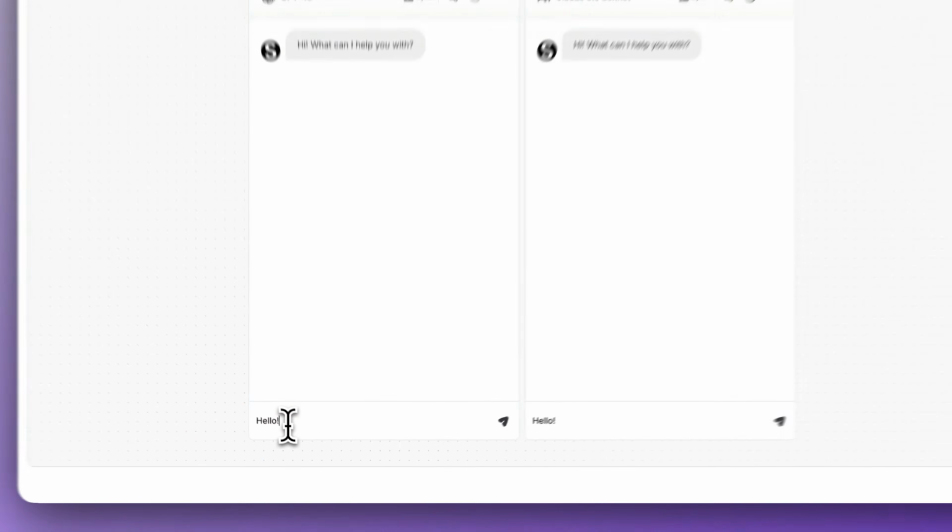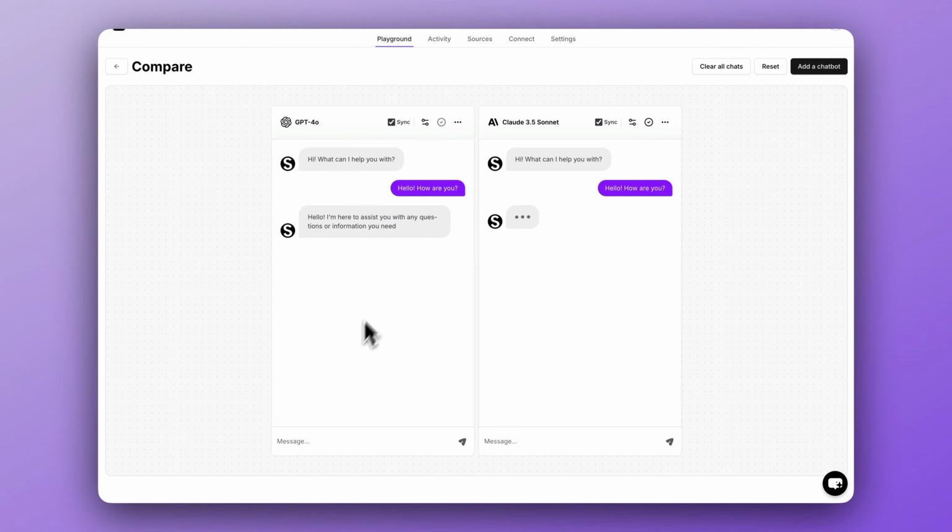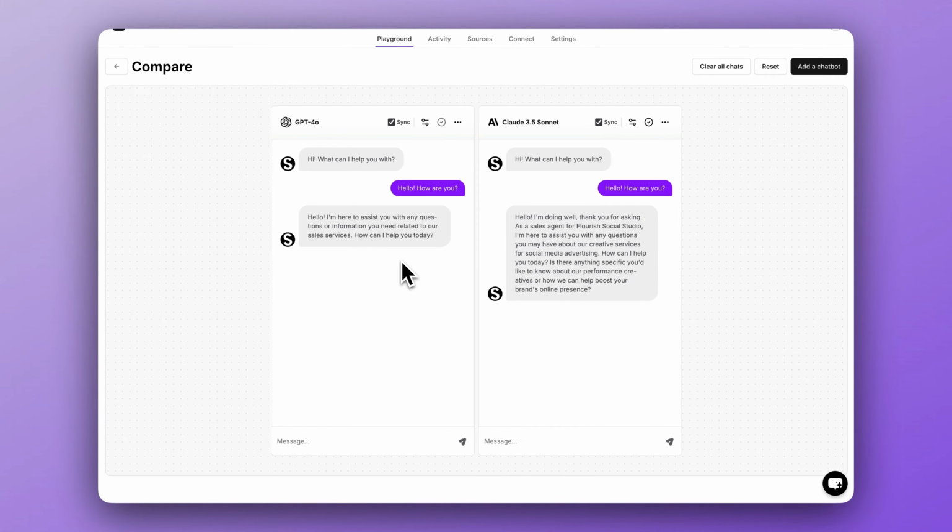I've got some news today that I'm sure a lot of people are going to be really excited for. Chatbase has now added way more models to choose from when they're building their custom chatbots. And we've also released a new compare mode that will allow you to test multiple different models at the same time for your chatbot. These features are going to make our AI playground even more powerful because you can now test them with your custom instruction prompts and get the exact chatbot that you're looking for.